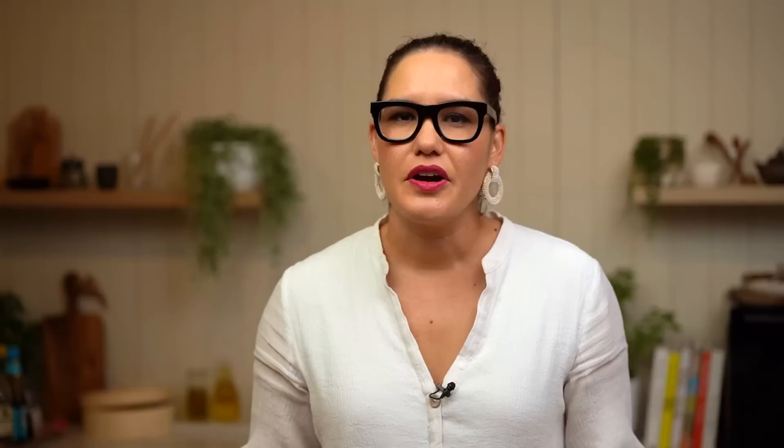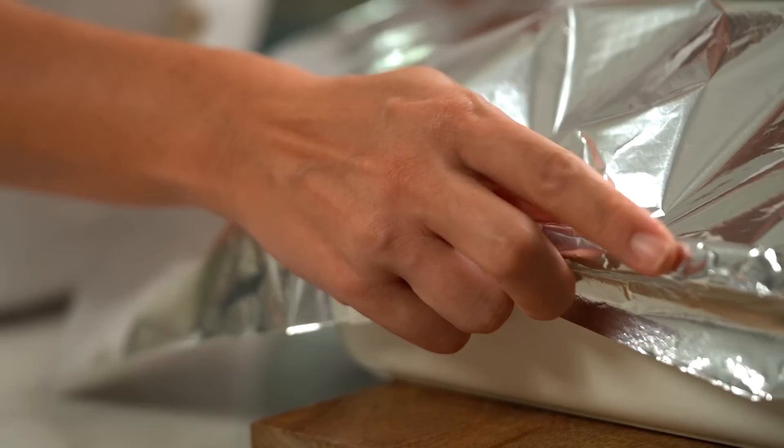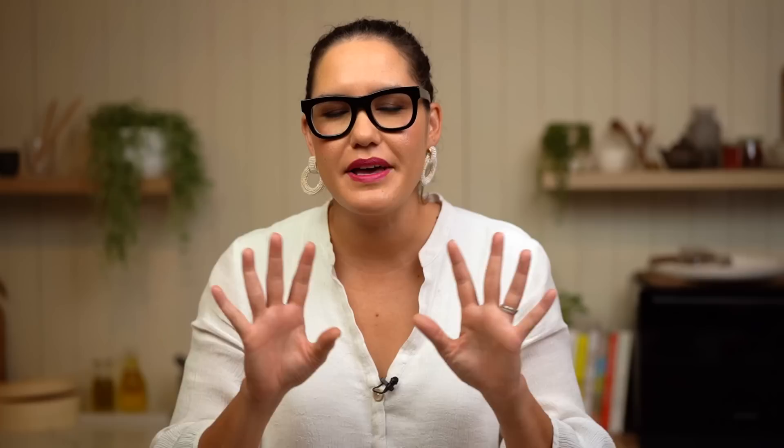This guy is nearly ready — we're just going to tuck him up nice and snug. I want some baking paper first. Baking paper does two things: it really allows more of that steam to get around, and it makes sure nothing's going to stick to the foil we're now going to put on top. You want a really nice tight seal — I want things to steam and be juicy in there and I don't want that steam to escape. First part of this cooking is all about low and slow, getting things nice and tender. Pop this in the oven for three and a half hours. In the meantime we have to make a sauce, but that won't take long.